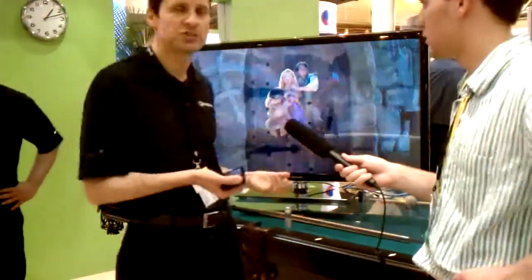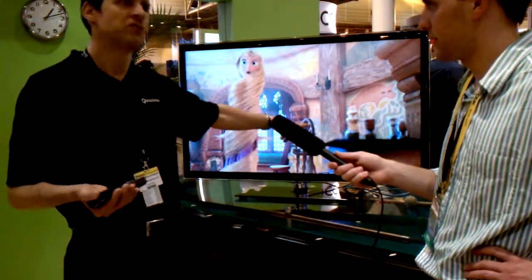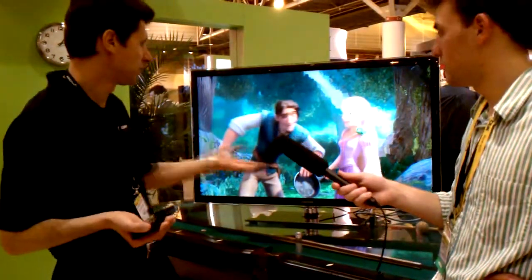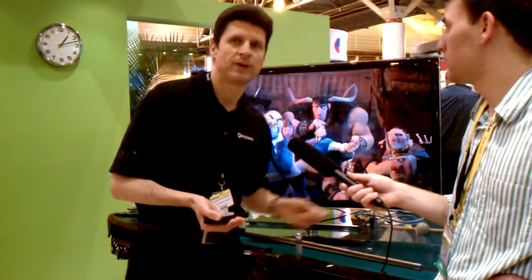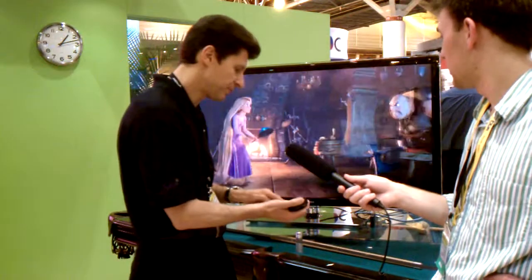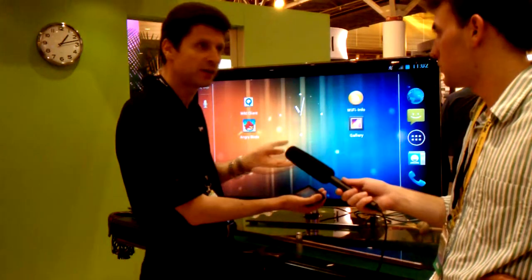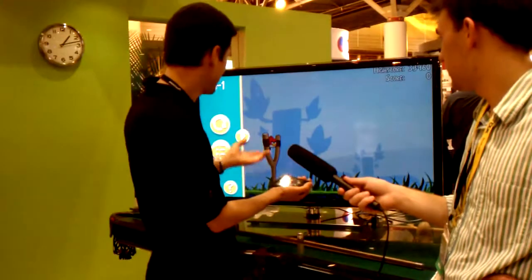Pretty much. I mean, you could do the same thing by connecting the cable from your phone to the TV, right? But it's kind of cumbersome. So the advantage of this is just Wi-Fi. You can walk into your friend's house and do the same thing. You just connect the dongle up and then move around and show the contents of your phone. And as you can see, it's reproducing exactly what's going on on the phone screen.